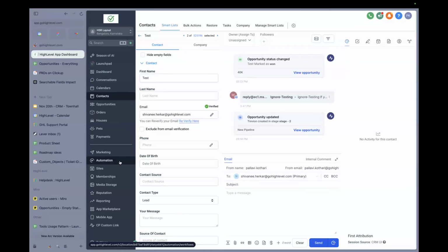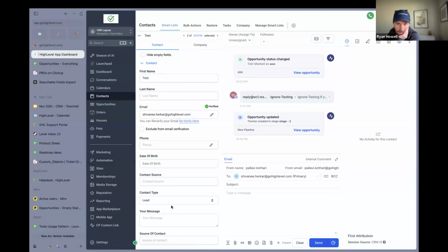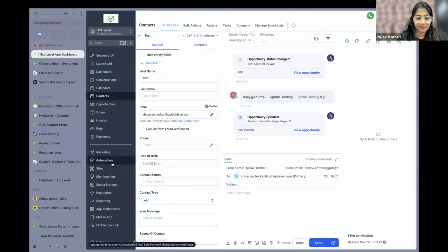Cool. I don't know if that makes sense. We could probably jump on a call too to work that out for sure. Yep. But it would be nice to have it on the opportunity card. Got it. So there are workarounds that exist, but we'll see if we can squeeze that into the roadmap sooner or later. Charles.